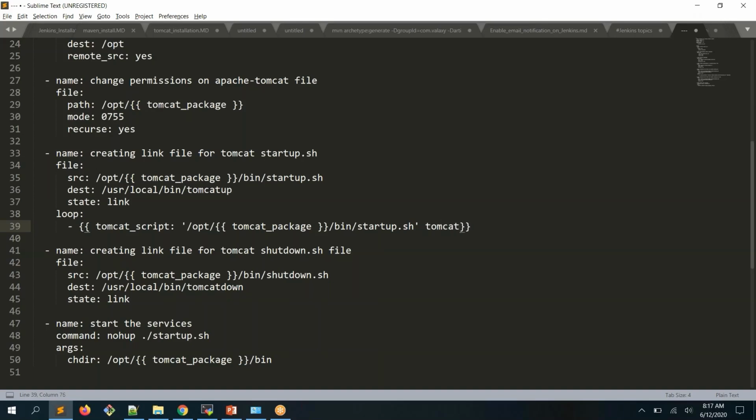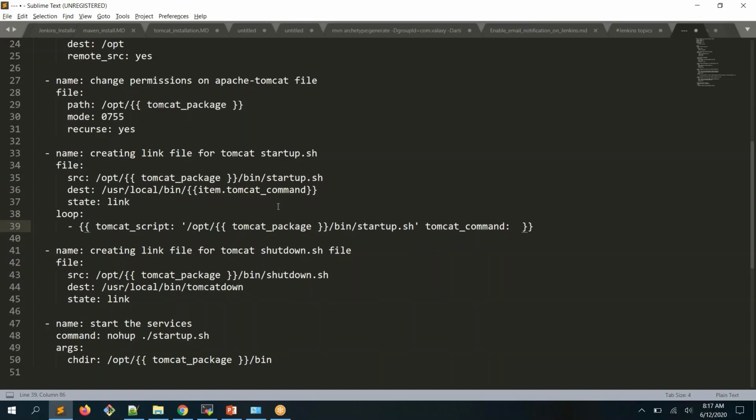Okay. And then tomcat command, I can give the command over here. Okay, destination, here I'm going to give just item dot tomcat command. Here tomcat command colon.